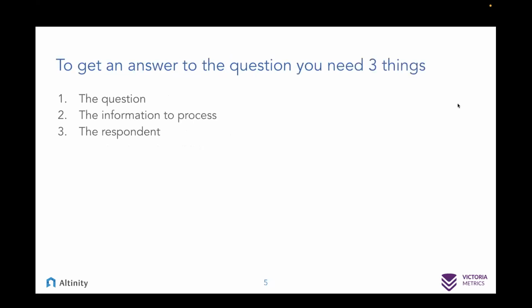Okay, so for me, it is no doubt that monitoring is a super useful thing. If you want to run something reliable, stable, and predictable, you need to have monitoring. So what does it take to have monitoring, how do you make it work? Well, basically for this, you need only three things. The first one is the right question to ask. For example, in which country are my users getting errors, or exactly how many errors are they getting. The second thing is the information which contains the answer to your question. Because, for example, if you don't have any information about users per country or per region, you can't answer the question of which regions they are getting errors in, right? And the third thing is the respondent. That's something which can access this information and answer your questions.